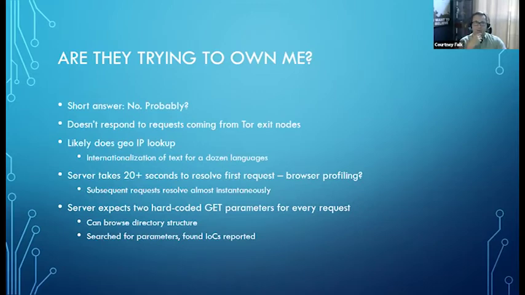What was really interesting was there were 2 hard-coded GET parameters. Of all the affected redirection URLs I found, they all included the same pair of GET parameters. And what was interesting was you would have to include these to actually access the server. If you cut them off, the server wouldn't respond. But if you did include them, you could actually traverse through the directory structure, and I was able to pull back some of the code the site was using.